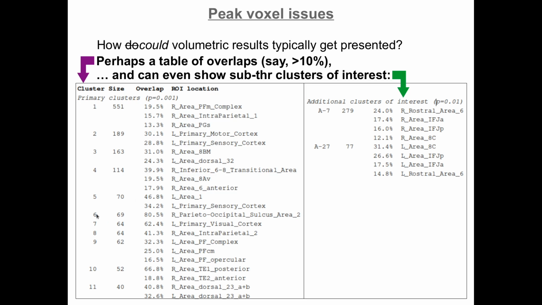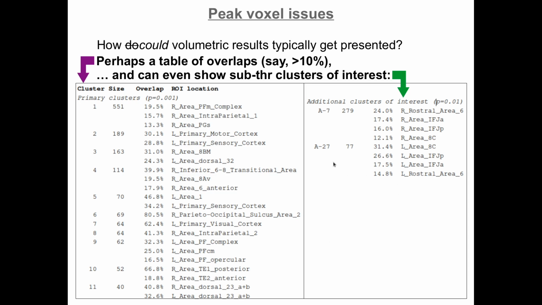In some cases, sure, the voxel primarily falls in a single region. That's great. But in most of these cases, it's actually in several regions. So this is much more informative, and this is much less sensitive to an arbitrary choice, like whether to use the peak statistic or the center of mass statistic. So this provides a more stable basis for reporting, understanding, and for meta-analysis. And remember, the results of any individual study are not going to be taken on their own. They're going to have to be contributed to the literature to compare with others, and this is a more meaningful way to present your data for a more accurate comparison, a more informed one.